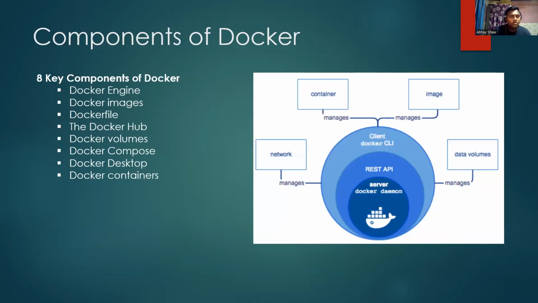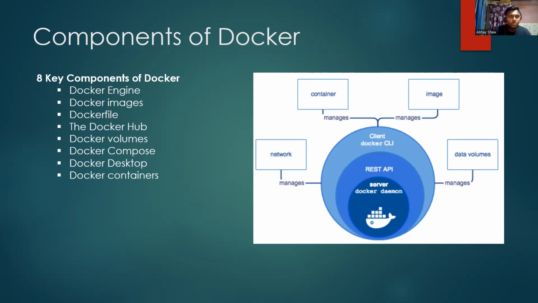There are key components of Docker. The Docker engine consists of images, containers, network infrastructure, and data volumes. Docker images are basically the package of the application code, and you can access them publicly from Docker Hub. Docker Hub is where the whole registry is included, and all the images are put into it.